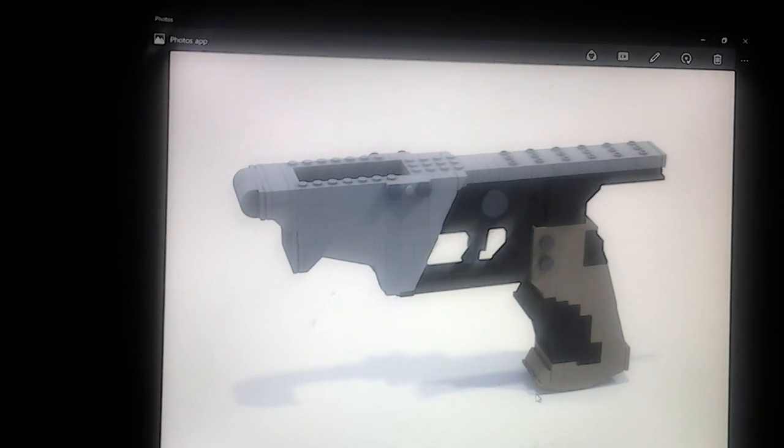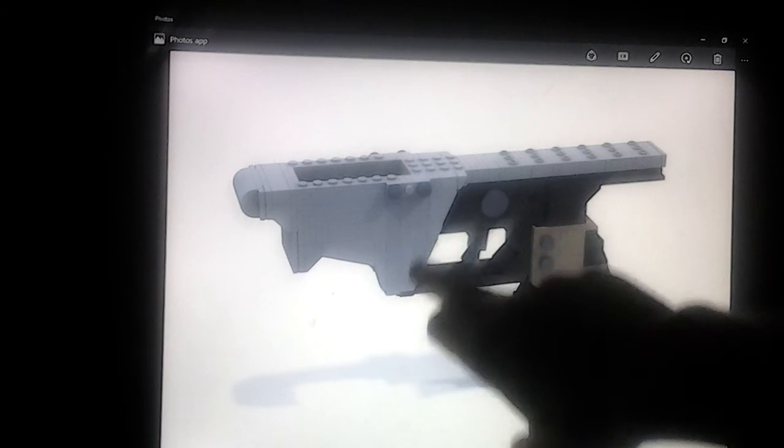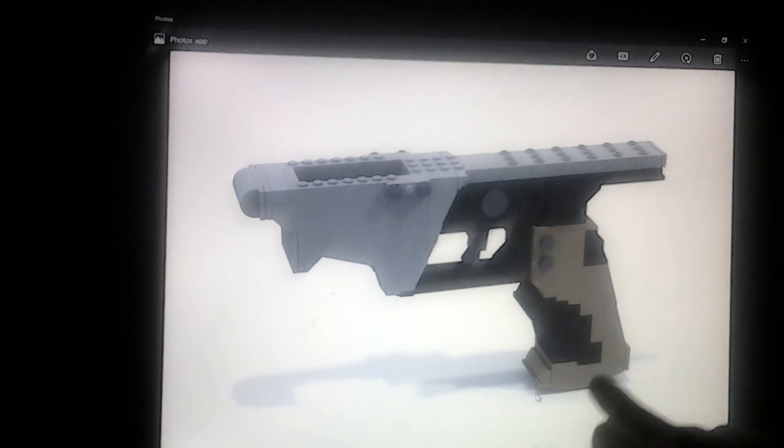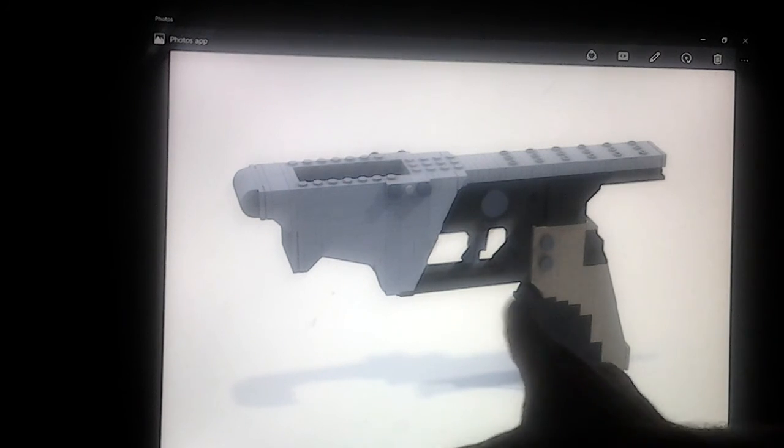The Magwell in the front there is 5 studs. The part that connects to the upper receiver is 3 studs. The pistol grip is 4 studs. The pistol grip, trigger guard, the lower part of the trigger guard anyhow, and the back part of the Magwell here, all of this is upside down. This is upside down. This is right side up.